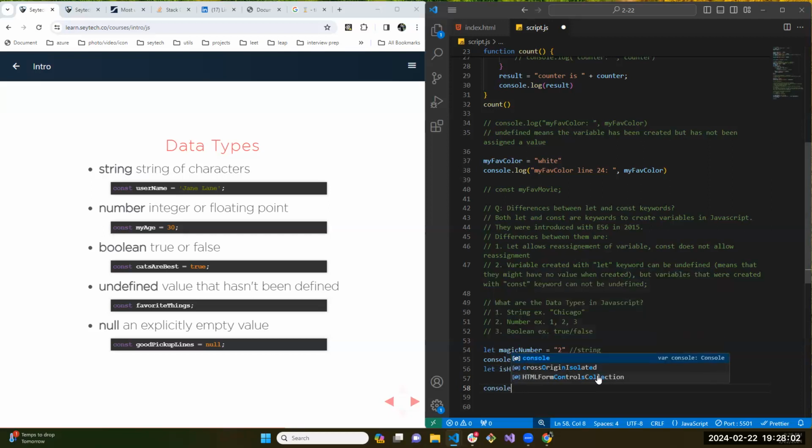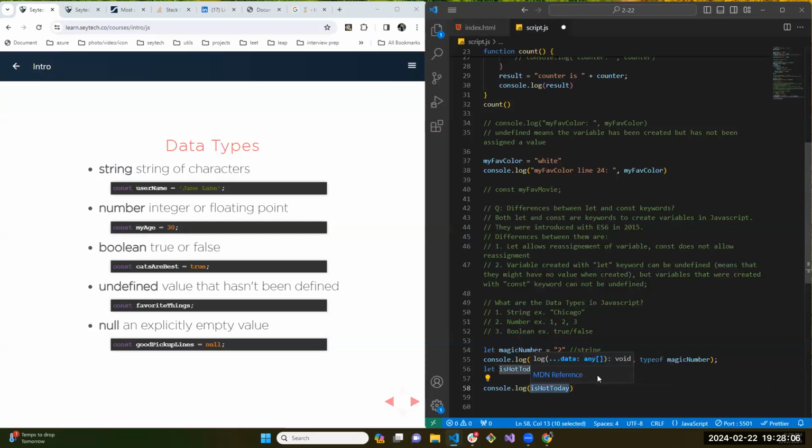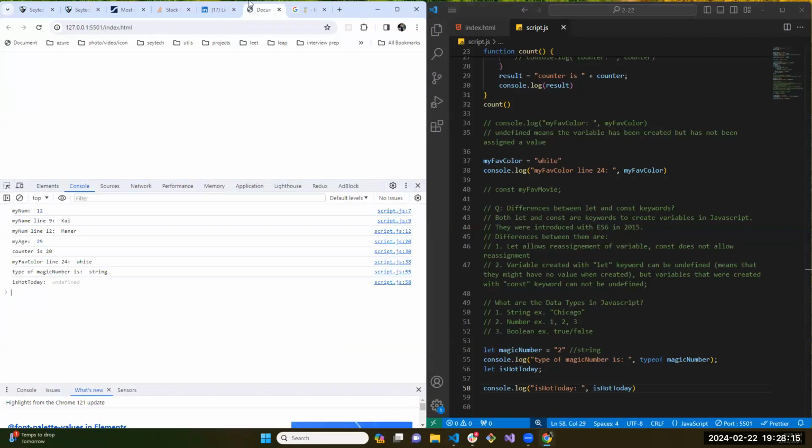So if I console log isHotToday, then I will see undefined, right? And if I check the data type of isHotToday with typeof, you will see that the data type is undefined.